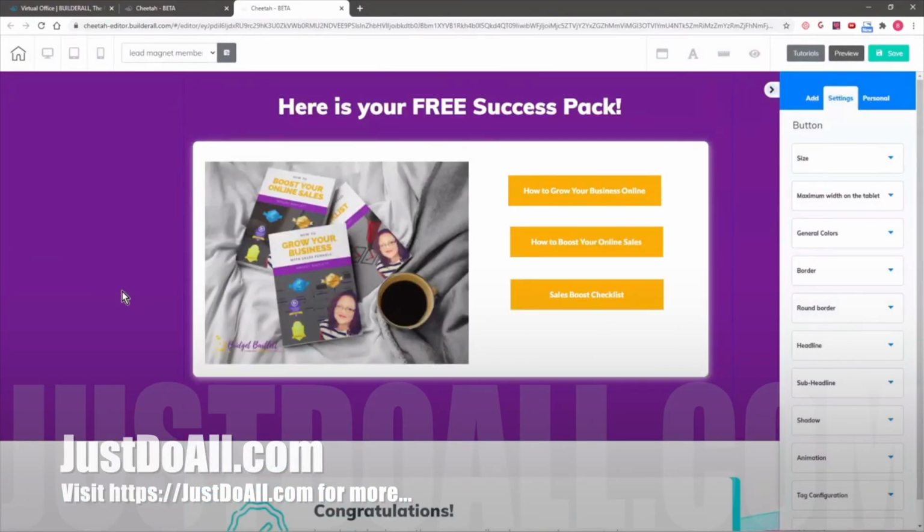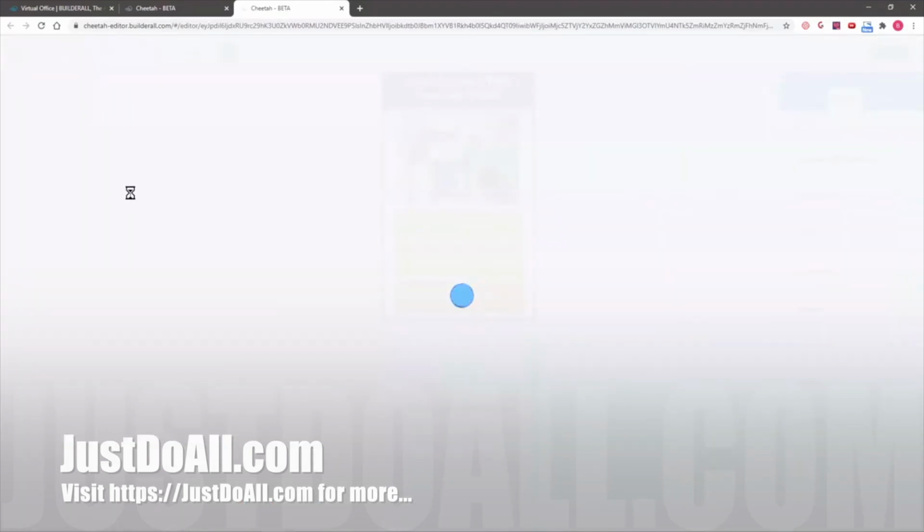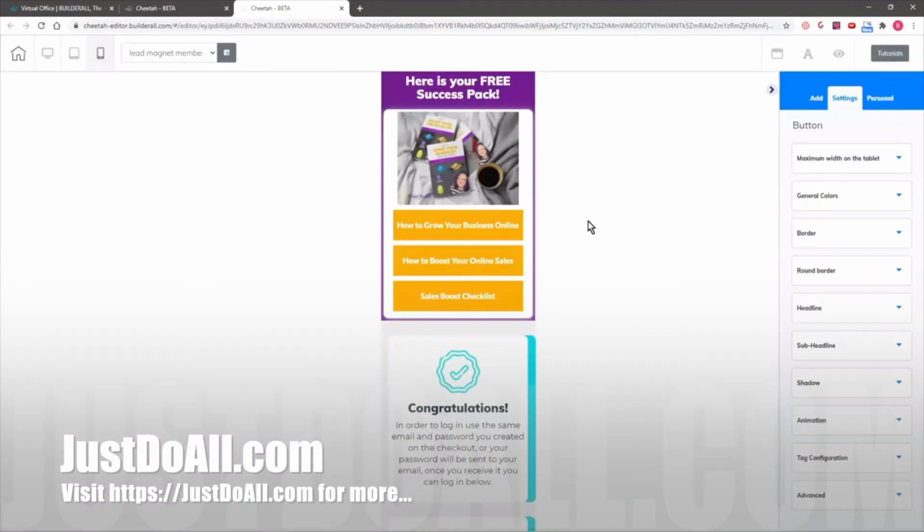And of course, we always want to check the mobile view. However, the beauty of being able to reuse saved panels is that we have already corrected the mobile view, but it's always best practice to check it anyway, because you do make edits and change images. Maybe it just doesn't look right. You always want to double check.